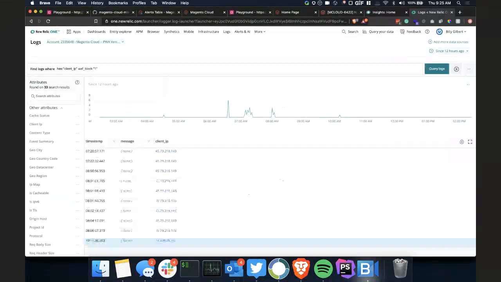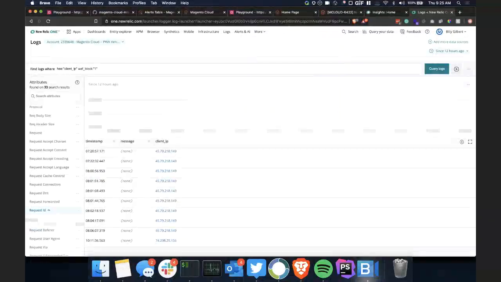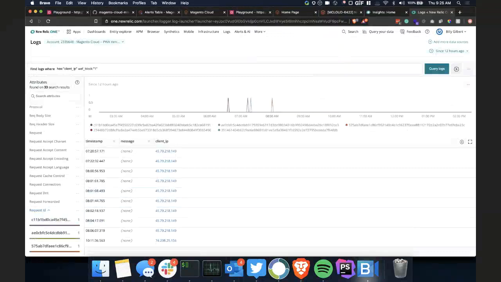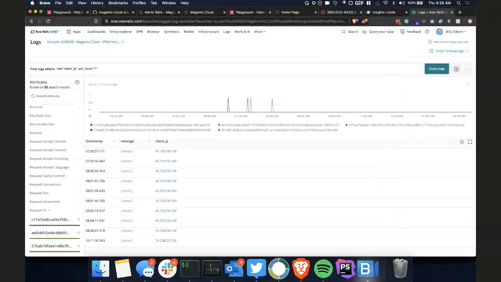Now I'm finding all of my WAF blocks, and then I can take a look at the request IDs and get some more details here. I believe there's a WAF block reason. I'm not seeing it right off the top of my head, but you can actually see the reason that the request was blocked.